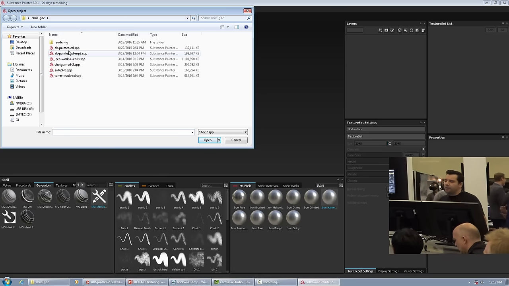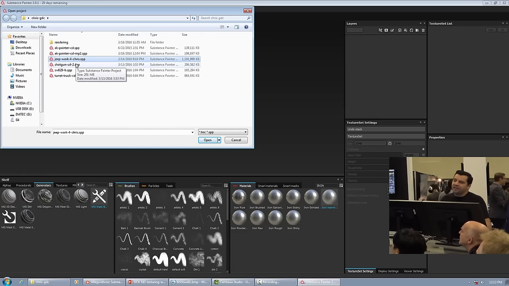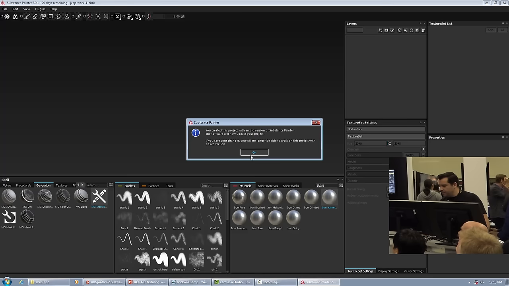When I talk about iteration, you need to keep in mind that we iterate a lot on our assets. The file of the Jeep is over 1 gig of texture. It doesn't mean everything is going in game, but we have all our iteration steps. We put everything on separate layers. An asset like the Jeep, I would not want to work on it in Substance Designer, because I would have nodes everywhere. I would not even know what I was doing 3 months ago. That's why we keep it in Painter.